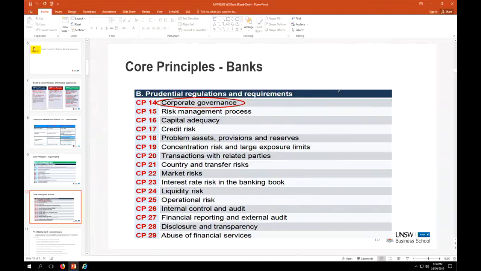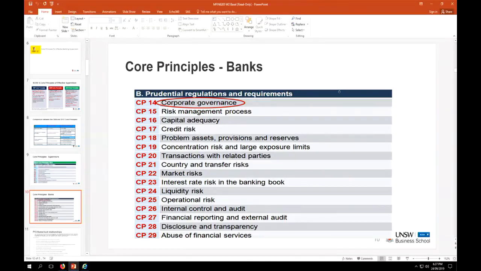And in order to comply with that principle, in Australia, we have a prudential standard that was actually quite a recent prudential standard, CPS 220 risk management. 16, capital adequacy. Risk management is about the framework to manage risk, whereas 16 talks about setting up minimum capital requirements. So all of those standards to say how much capital you need, how to calculate minimum capital, that's in compliance with 16. Okay. 17 is a standard about what's required to manage credit risk.